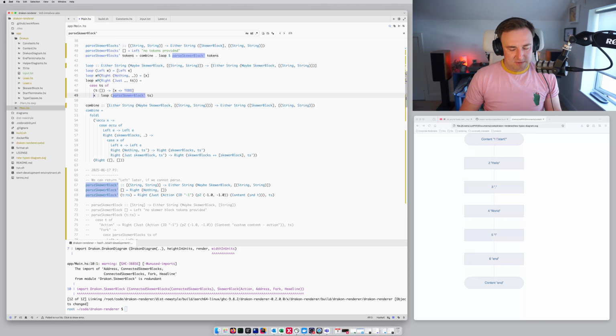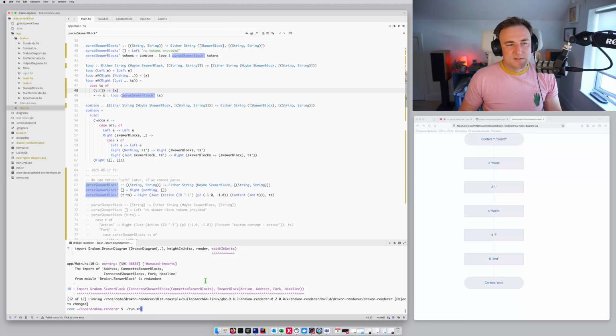And otherwise, of course, we need that X. For now, let's just leave it as it is.